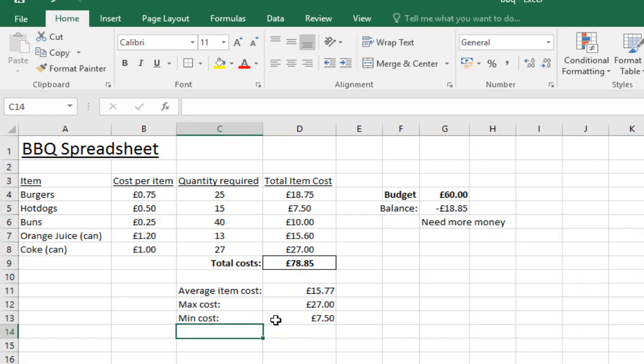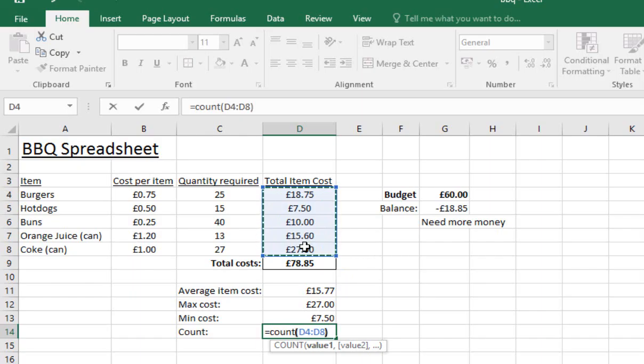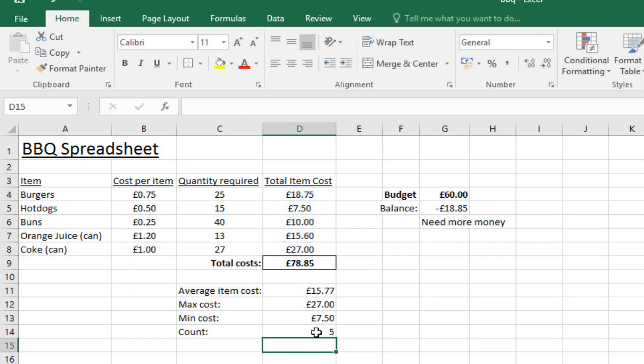We could also look at how many different items we need to buy in our shopping list. It'd be nice to know that I need to go and collect, what have we got here, five items, 1,000 items if it was really big. So I can use count, and the same idea here. And again, I'm just going to grab those, enter, and funny enough we have 5 items. And as I expand that list, it would give me an ever bigger set of figures to work with. So that gives you all the individual ingredient parts that you need in order to be able to solve a lot of the problems here.